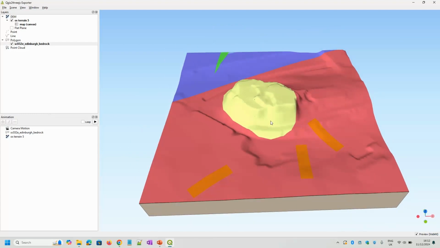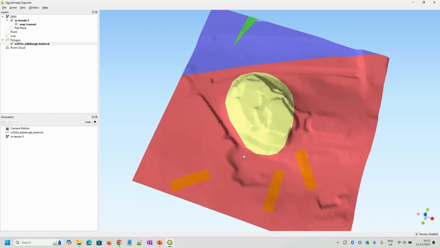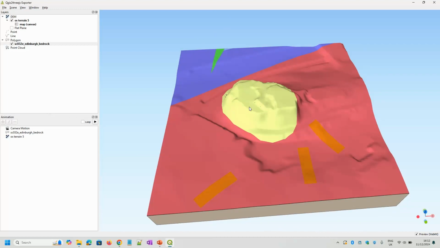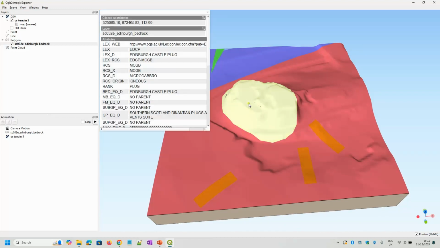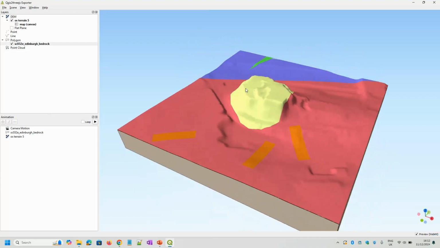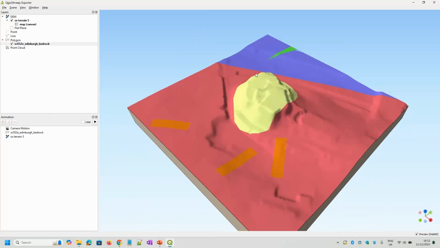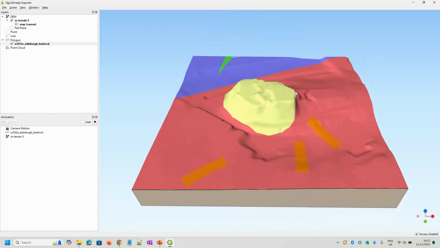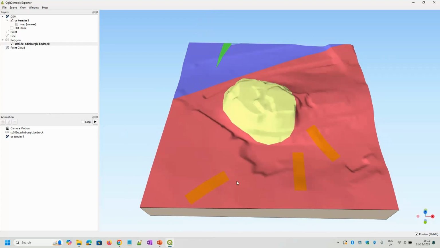Now you can see the geology of the area and how that's affected the topography. This is obviously a different type of feature, and if we click on it, you'll see this is the igneous, so the volcanic plug. And then this reddy area around about is the sedimentary sandstone, which is a lot lower, a lot softer, and has been eroded a lot more. And this igneous plug has remained, which is what the castle's located on.